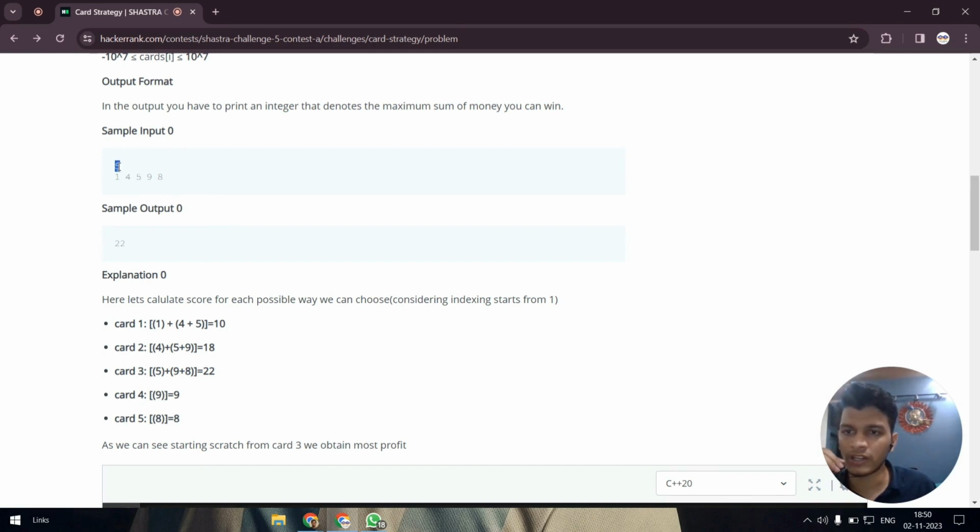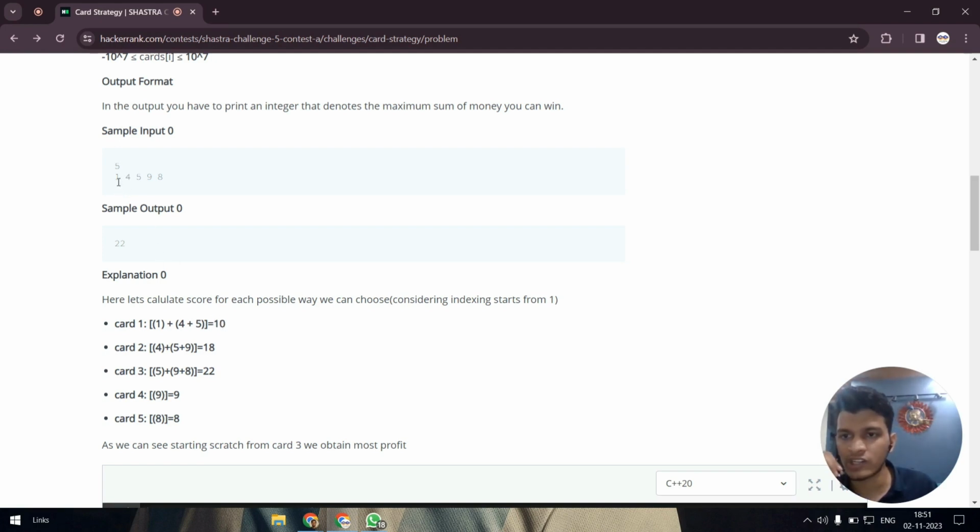So let us understand the sample input and output. Suppose we get 5 cards. After scratching those cards, we got the numbers 1, 4, 5, 9 and 8. We first start with 1. We take the first card and then the next two cards, then three cards, then four cards, take the sum of all that, and store the output somewhere.